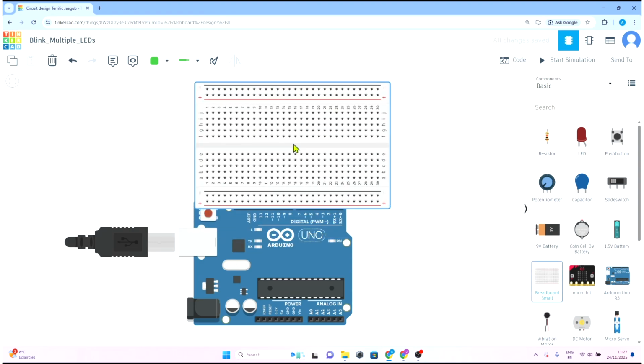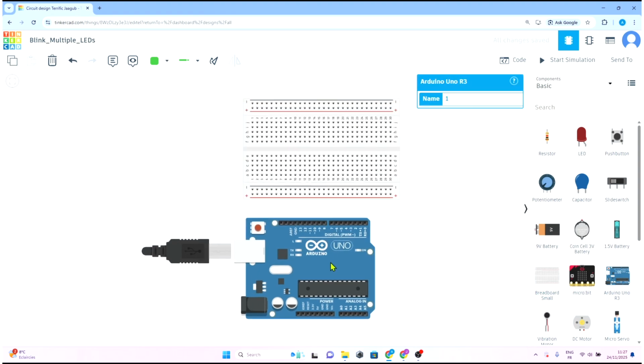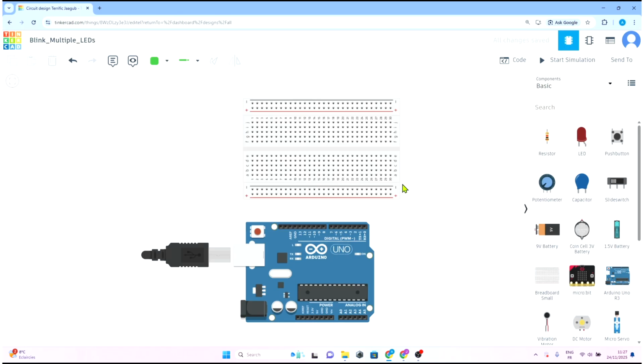The same thing with a breadboard. First of all, connect two things. The GND of the Arduino to the minus way of the breadboard, and the 5 volt of the Arduino to the plus way of the breadboard.